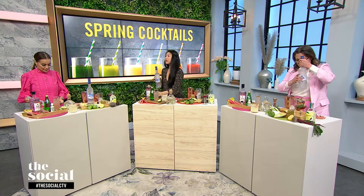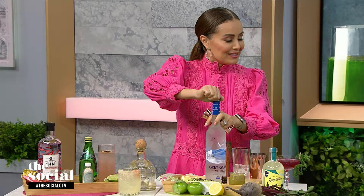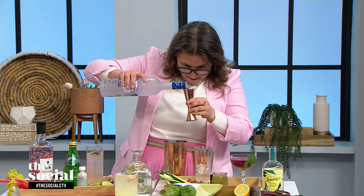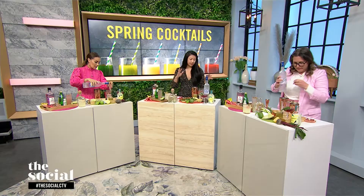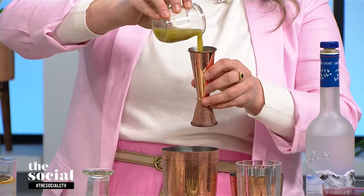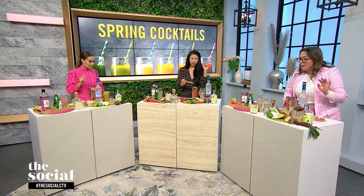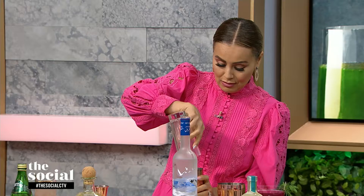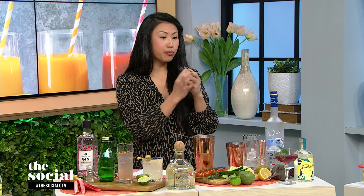We're going to start with an ounce and a half of Grey Goose vodka, which has some nice black pepper and citrus notes to really complement all the other flavors. Then we're going to add about three ounces of the green elixir — a blend of cucumber juice, green tomatoes, and tomatillos. I also made a jalapeño tincture because I really like spice, and that's another way of introducing fruits and veggies — you can infuse them in alcohol. If you want a little bit more citrus, you can add that in there too.